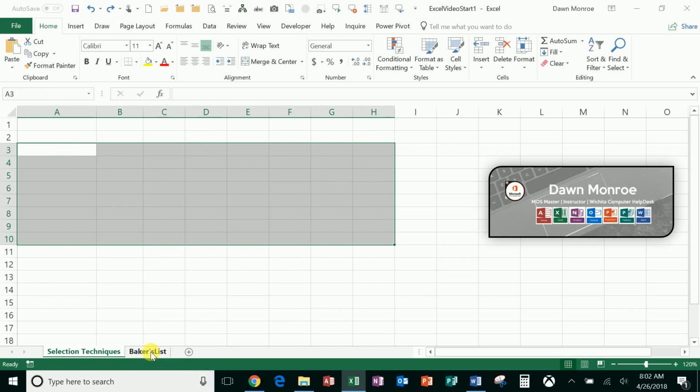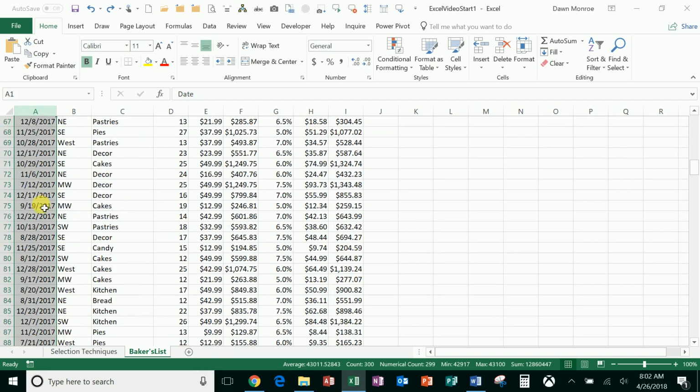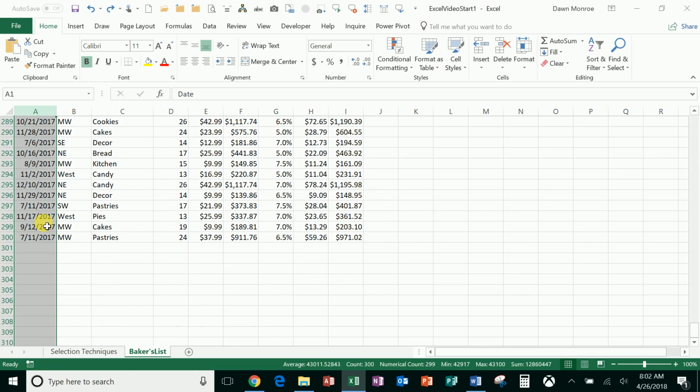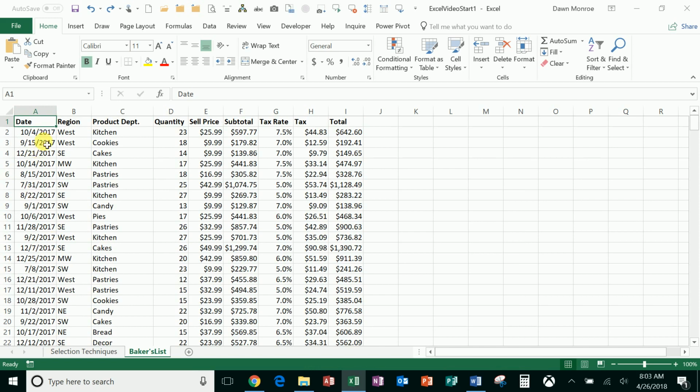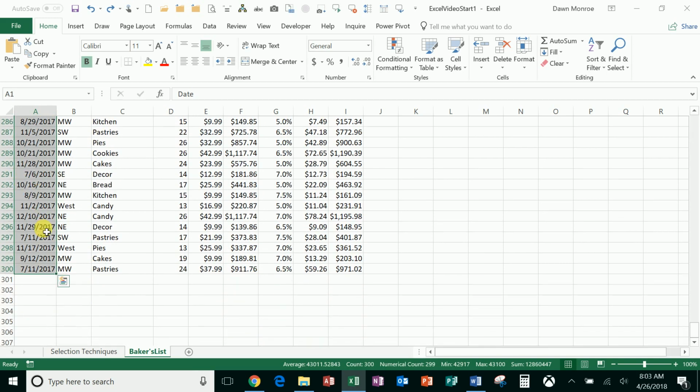Now let's use this with some real data here. So let's say I want to select everything in the date column. If I select column A, what happens if I scroll all the way down here, you see I've got a couple hundred rows of stuff, and what I see is that I've selected everything, but I want it to stop at row 300. So I'm going to Control back up to the top, Control Home, and let's say I want to do Control Shift with the down arrow. That's going to select only down to the bottom of my completed data. You see it stopped at row 300.